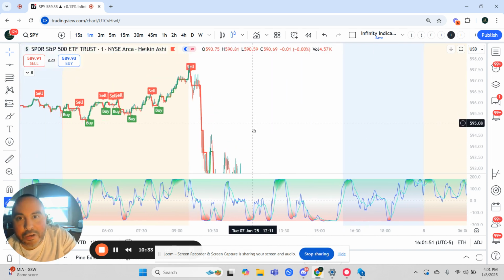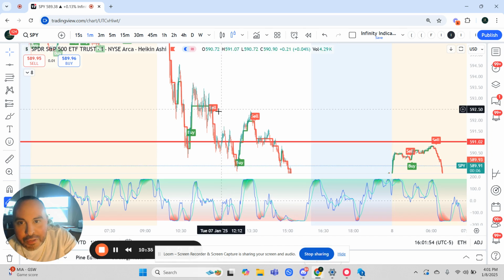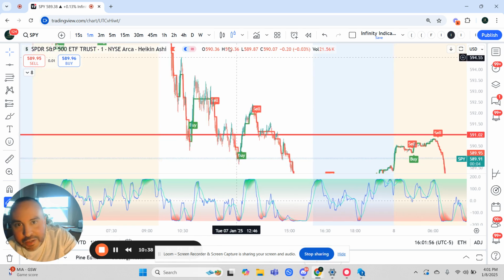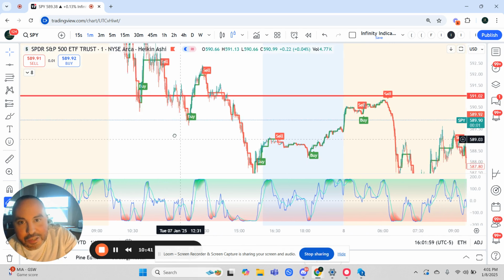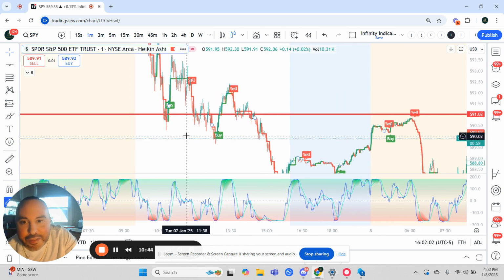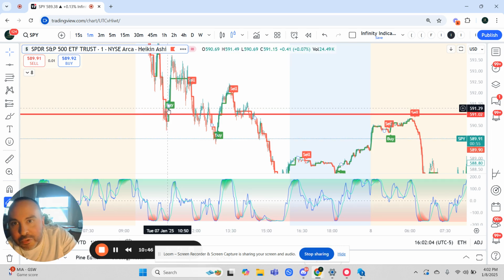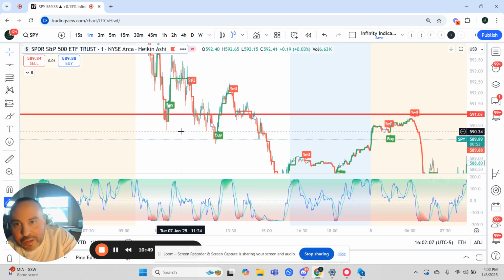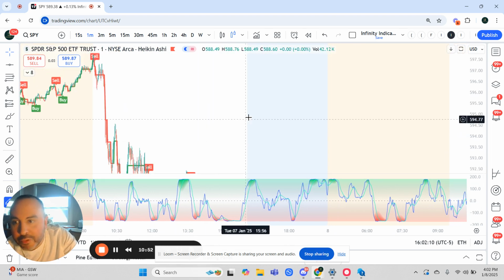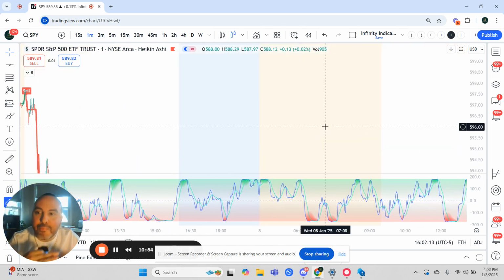Okay. And it essentially goes back, no matter how far back you want to go here. I think I made a pretty good point here yesterday. Yesterday really just, you could have followed the infinity indicator pretty much just by itself. But again, that's never really a good idea. You really want to have at least two out of the three requirements. And again, this is my strategy for scalping. Okay. You may take some of this and kind of build it into yours. You can take mine and kind of copy and paste it, and then maybe tweak it to what works best for you.